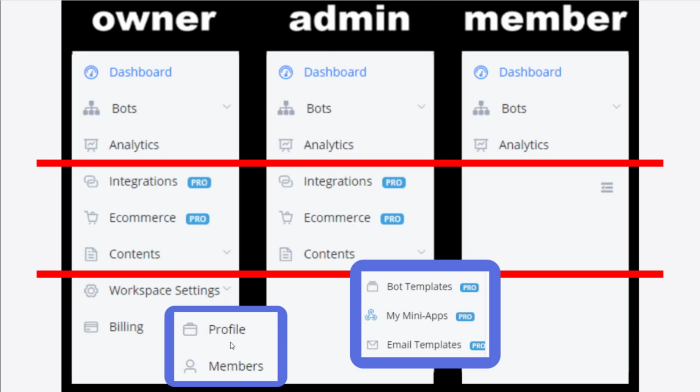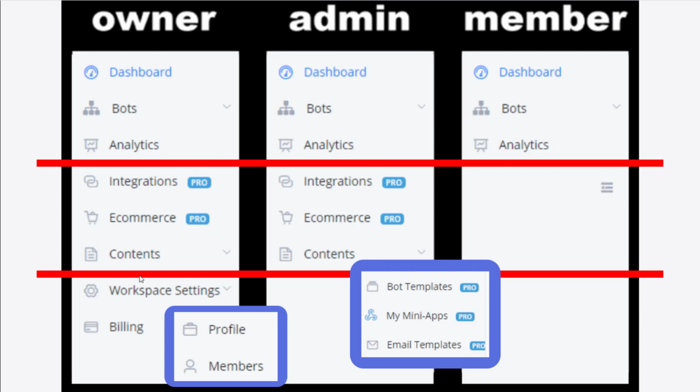And member is where the owner can check who is working in this workspace and edit the role of other members. And finally, the owner is the only one who can access the billing section of the workspace, because subscription, whether you buy a lifetime deal or you do a monthly subscription, those all apply to the workspace, not users.